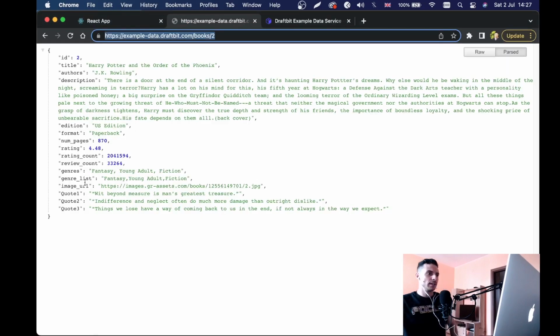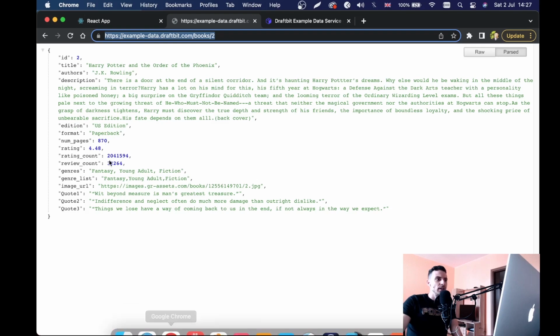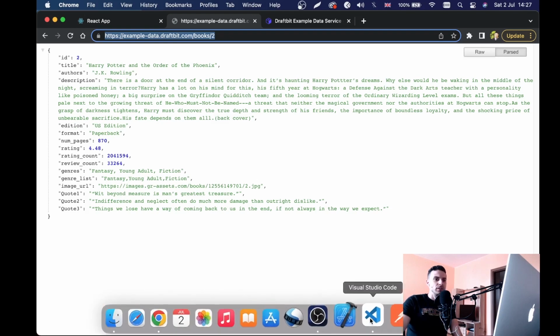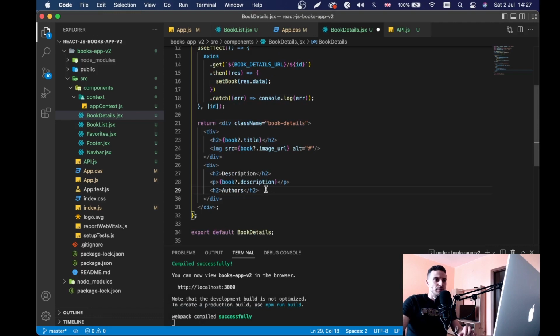Authors, yeah, and then we will also have the genres. The genres. Authors. Below this, we can have a paragraph.